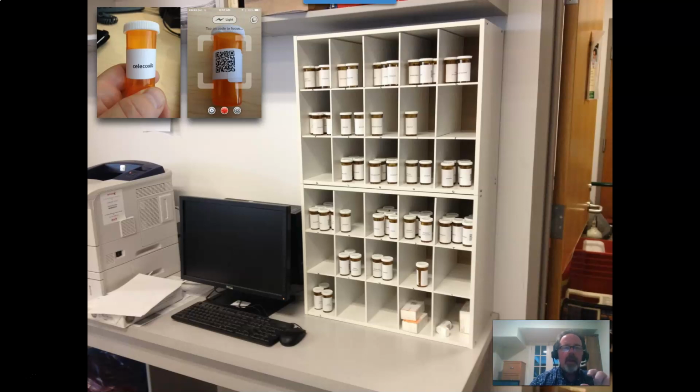I'll just tell you that because of the nature of the cylinder shape of the pill bottle, you have to get just the right QR code size in order to make it scannable. If it's too small, it's not scannable. If it's too big, it sort of goes around the curve and it's not scannable. And it took me a long time to get just the right size, just so you know.